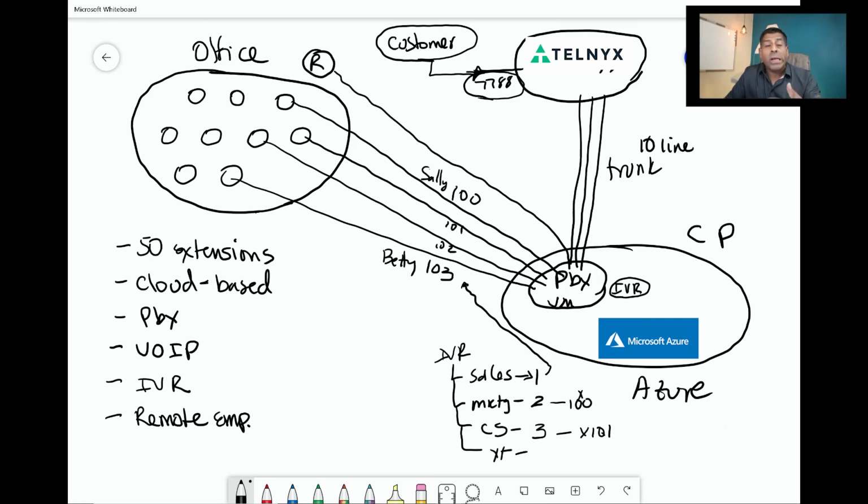Again, you don't want to leave it open for the whole world, because if you do, then most likely the whole world is going to try to connect into it. And there's a lot of bad people out there that are just trying to find things that they can play with. And if they find your PBX, they're going to start trying to play with it. And most likely they're going to just make it work extra hard. So let's protect our PBX. Let's protect our resources, just as we're going to protect the office. So this is pretty much how we're going to create this system.